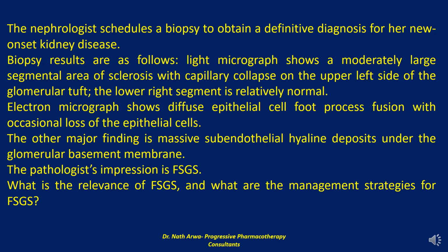Retrospective studies have shown that use of cytotoxic drugs can produce complete remission in 50% of cases. Length of therapy of these agents may predict the remission rates of focal segmental glomerulosclerosis. Recent prospective studies support a longer duration of therapy. Evidence supporting the efficacy and safety of cyclosporine in focal segmental glomerulosclerosis stems from randomized controlled trials. In addition to being options for steroid-resistant patients, calcineurin inhibitors provide a steroid-sparing effect in focal segmental glomerulosclerosis steroid-sensitive patients.